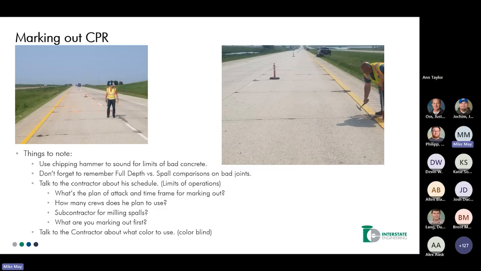On the timing for this one, we had a subcontractor come in to do the grinding of the spalls. He came in force, and they literally gave us 2 hours to start marking out ahead of them while they came in right behind us to work. So it's very time consuming, but once you get things marked out, it runs pretty good. We had a very good contractor. They really busted it out pretty good. I got some videos to show you.